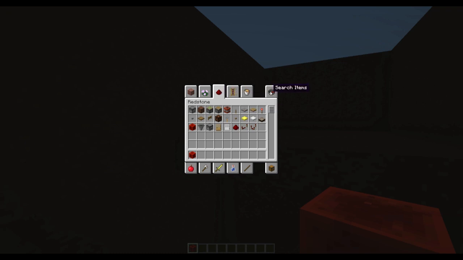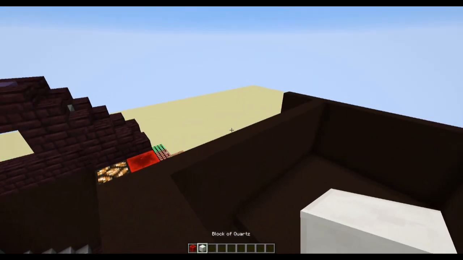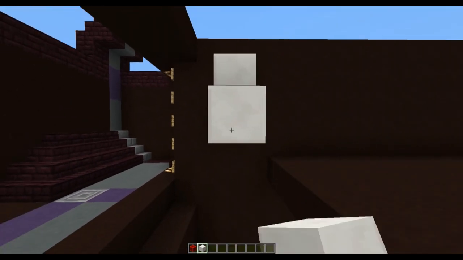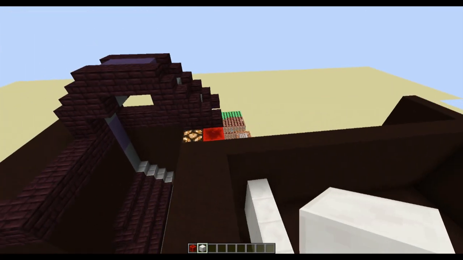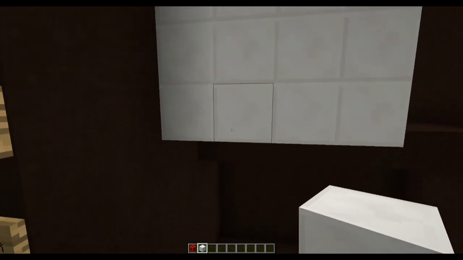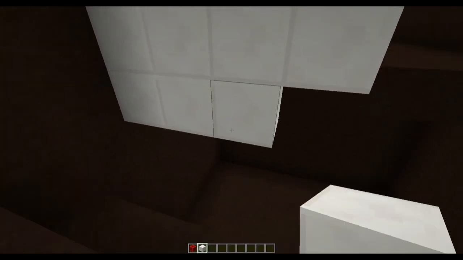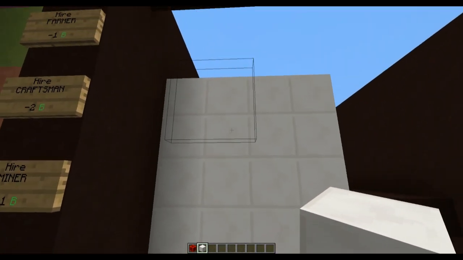In fact, if I put some white blocks in here, you'll be able to see hitboxes better. Just as an example, there are no hitboxes to obstruct my view, but actually, if you look downwards, there indeed are hitboxes obstructing my view. And if you look upwards, there are hitboxes preventing me from jumping.